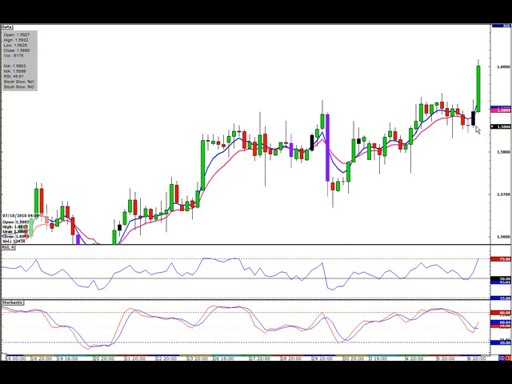Now, if I move through the next candle, you can see the market does continue to skyrocket to the upside, and now the indicators all line up. So at the close of this candle, which closes at 8 a.m. Eastern Time, we do have a new trend, and the trend has now changed from down to up. So from midnight all the way up until 8 a.m. Eastern Time, we were looking for short trades, and now that we do have a confirmed trend change candle, the trend has switched from down to up. So at 8 a.m. Eastern, from that point forward, we are now looking for long trades.